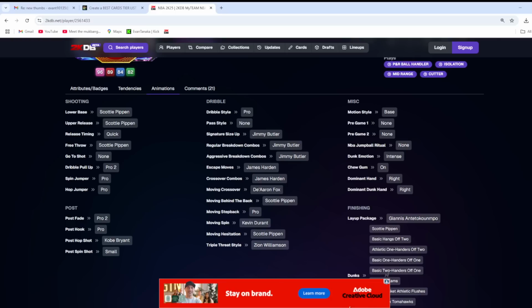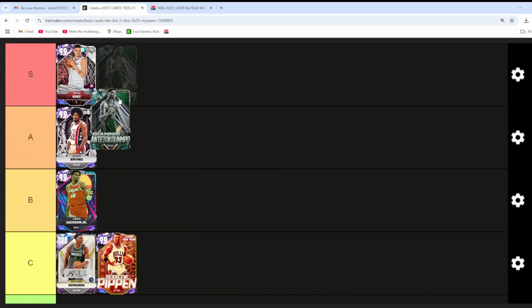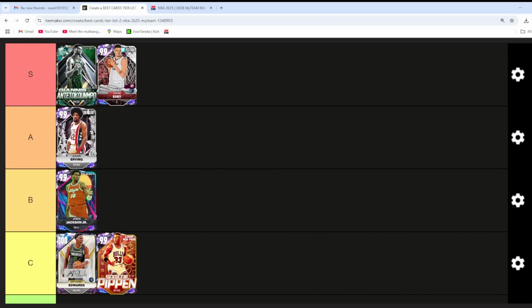He has no sigs, but still, he's a good enough card that I do think he deserves to be somewhere in that C tier category. Talking about Invincible Giannis, I mean, easily the best card in this game. Well, maybe not easily, but I would say he's the best card in this game. A really good jump shot, amazing dribble sigs. It's Invincible Giannis. He has perfect stats and badges. I mean, this card is just insane, and I do think he's easily going to be in the S tier category.